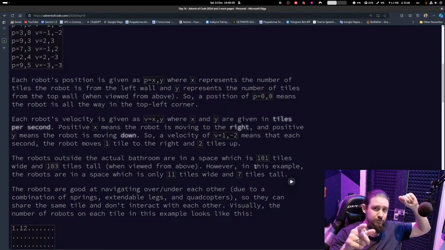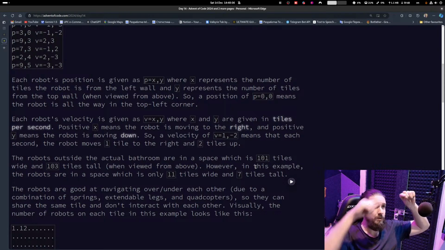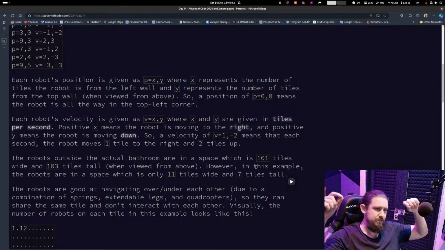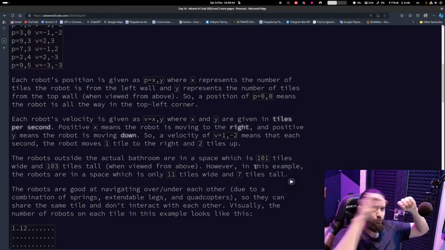So yeah, we start from the initial position, which is the top left corner. It could be different from your perspective, but from my perspective, this is the top left corner. And when we go down, Y increases, and X increases when we go right.